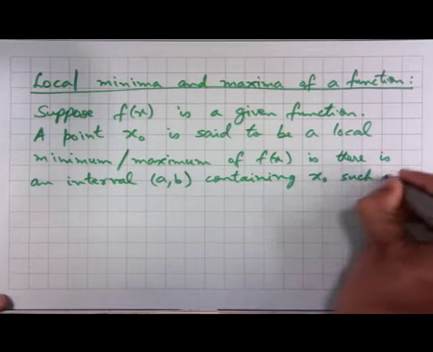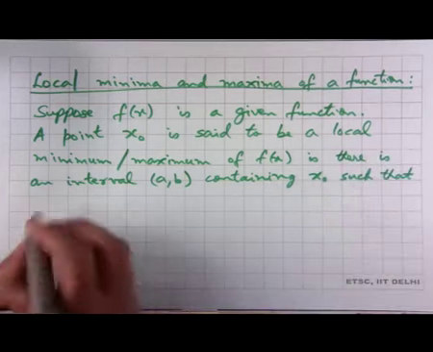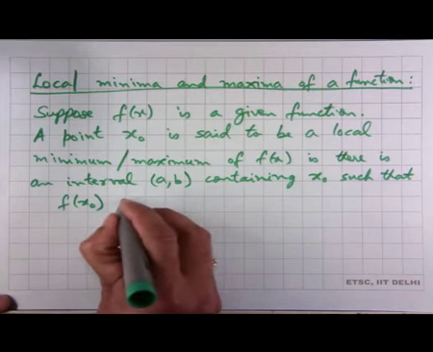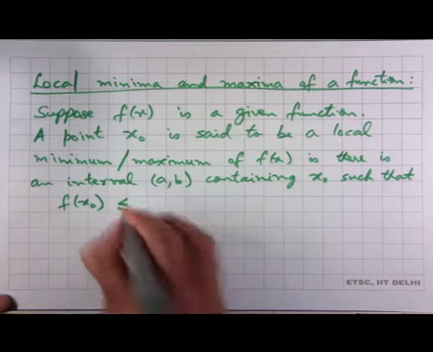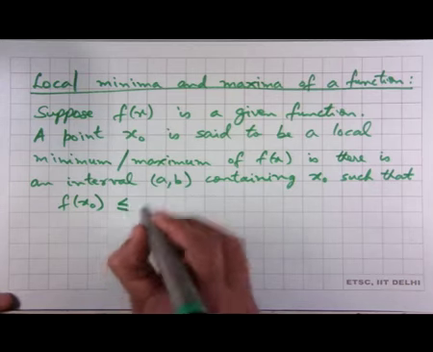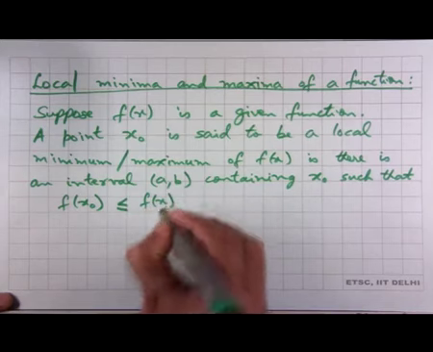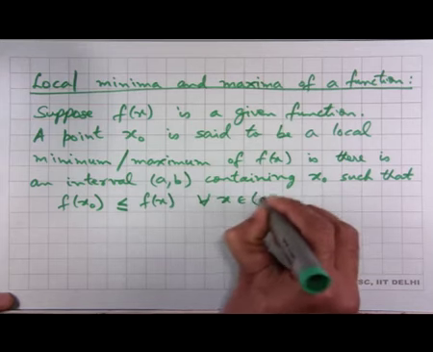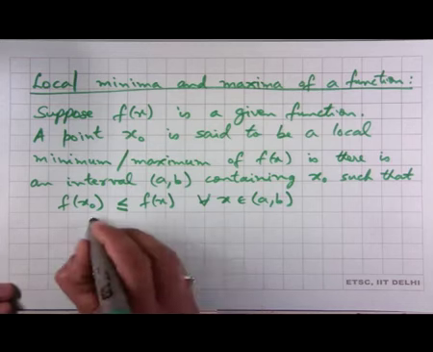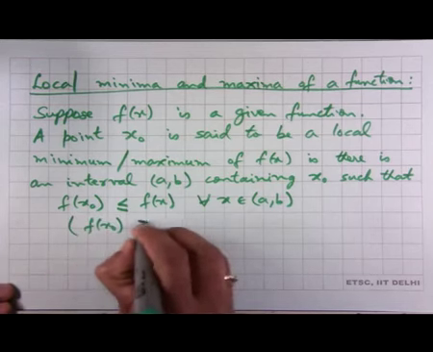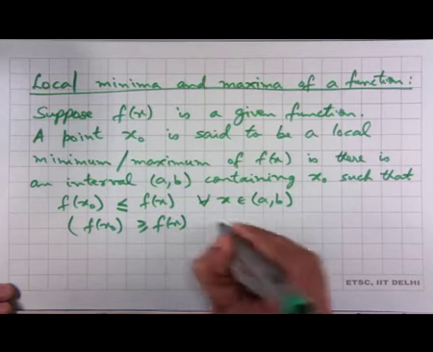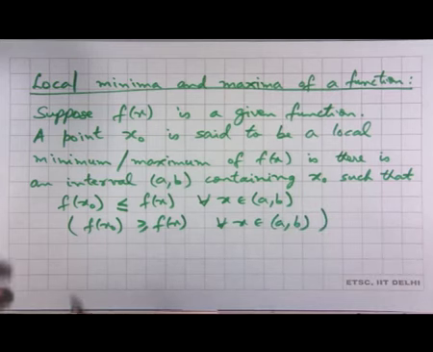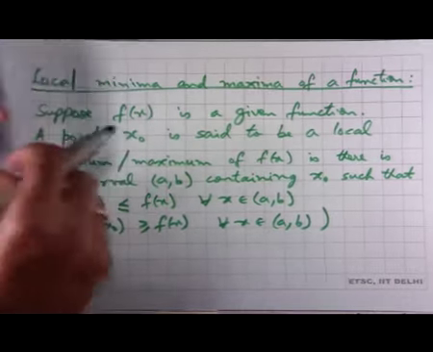such that f of x naught is less than or equal to f x, for minimum this will be less than or equal to, and for maximum this is greater, for all x belonging to a b, and f x naught is greater than or equal to f x for all x in a b for local maximum. So, let me explain this by a graph.